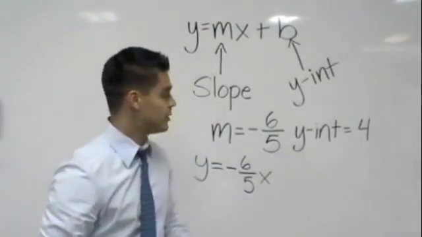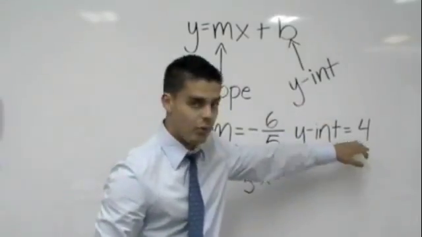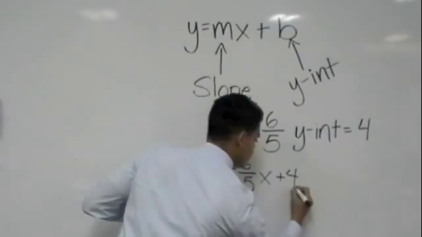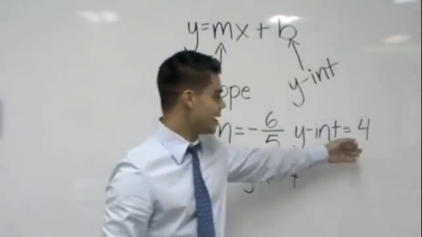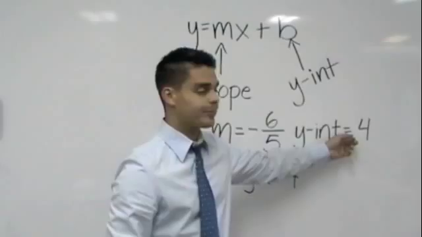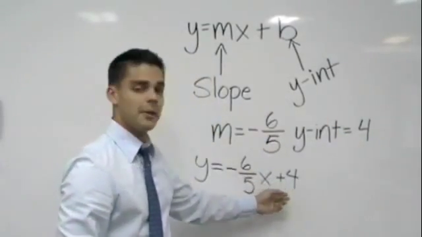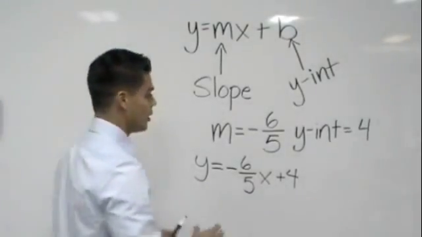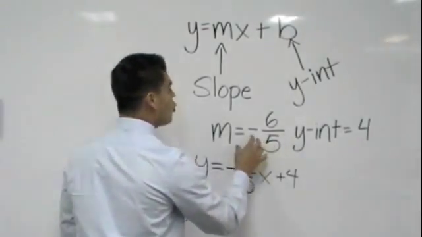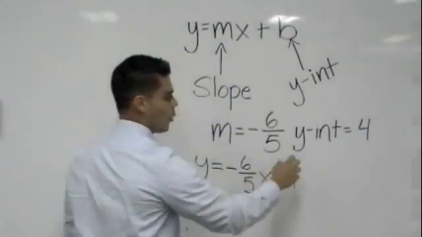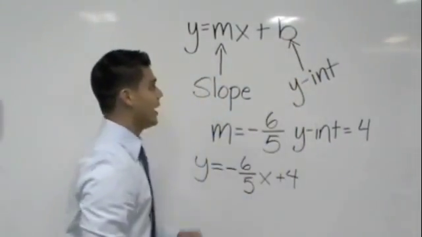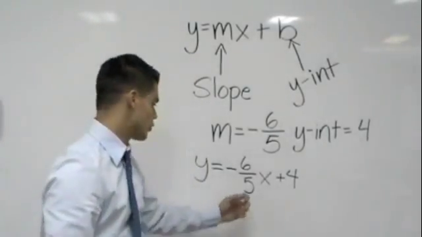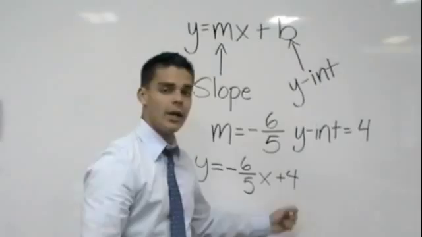Now this is very important. If my y-intercept is positive, I go ahead and write it as positive 4. Later on down the road, you may see a negative y-intercept, so we would probably write it as minus 4. In this case, this is our equation. One more time: we always plug in our slope in for m and our y-intercept in for b. And again, why is this called slope-intercept form? Because we know the slope and we know the y-intercept.